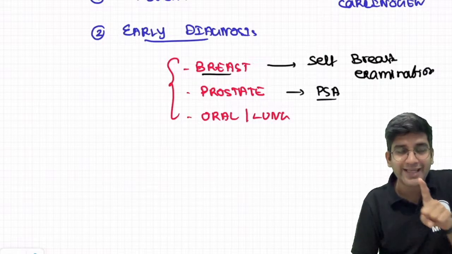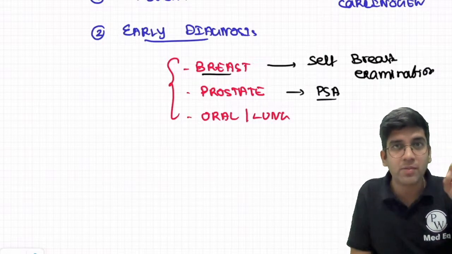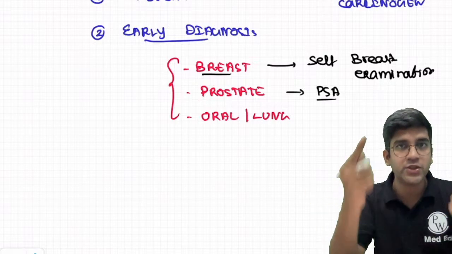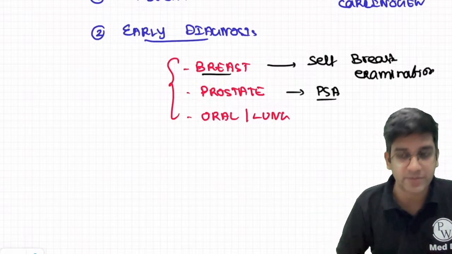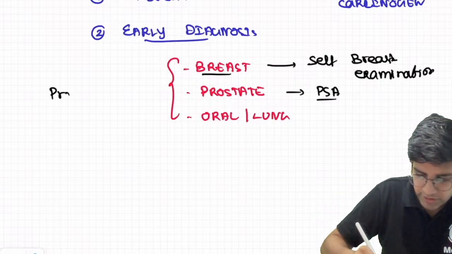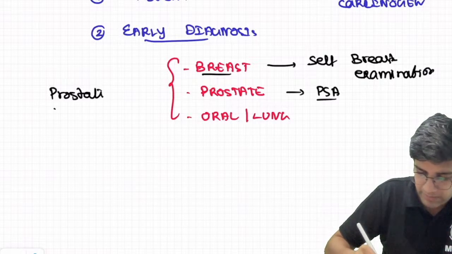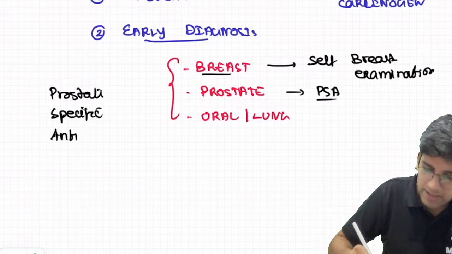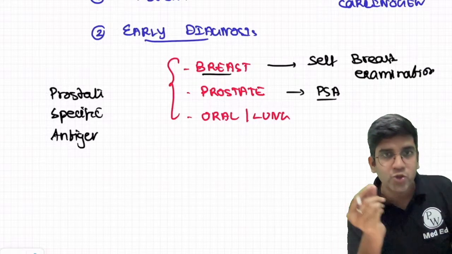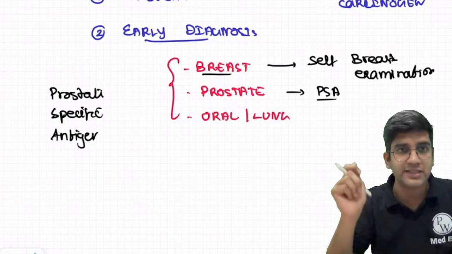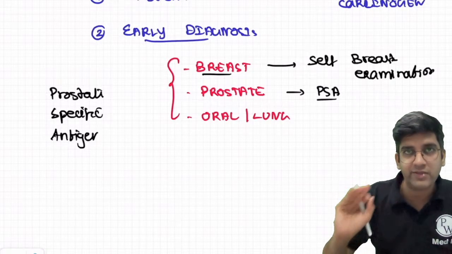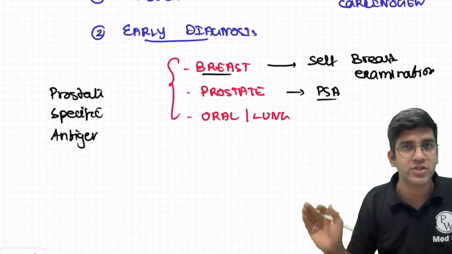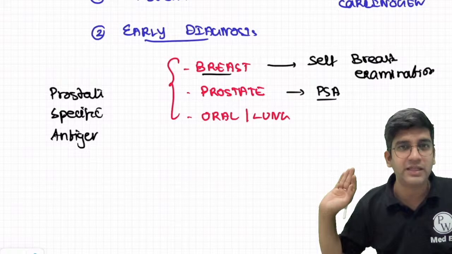Because prostate cancer can easily spread to the spinal column. If you remember anatomy, there's something called Batson's plexus. The prostate is linked with your spinal column, vertebra, so it can easily spread. PSA means prostate specific antigen. It's a blood test. So if you love your mom and dad, today your goal, or at least during the weekend, is to teach them self-breast examination. And if your dad is above 45-50, just do a PSA test once a year, once in 2 years. If it's normal, completely fine for them.